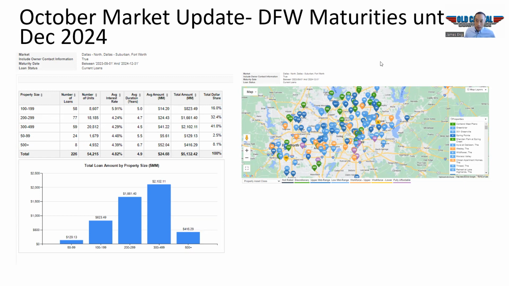And so a lot of these people, if they've owned the deal for a long time, they have plenty of equity and they're just going to sell the deal. Other people won't have that opportunity. So if you have a market that you're looking at, to me, this is where the opportunity lies for buyers in the next 12 to 18 months, is right here, the maturities that are coming up. And these are true market sellers, like the broker had said on that previous chart.